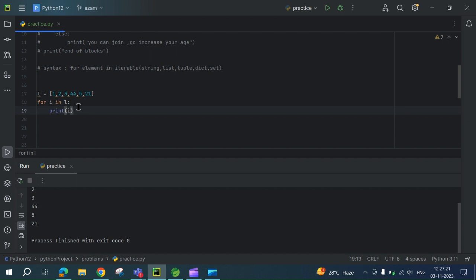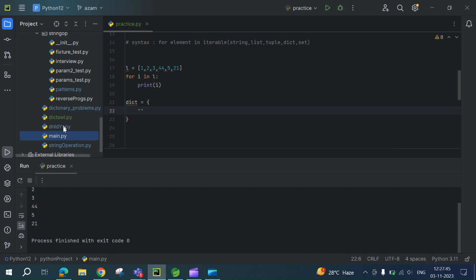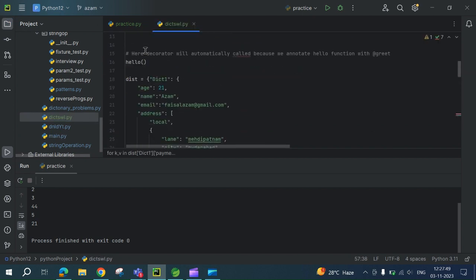Let's take a better example that we can iterate over using a for loop. Okay, let's take a dictionary example. I will create a simple dictionary, dict1.